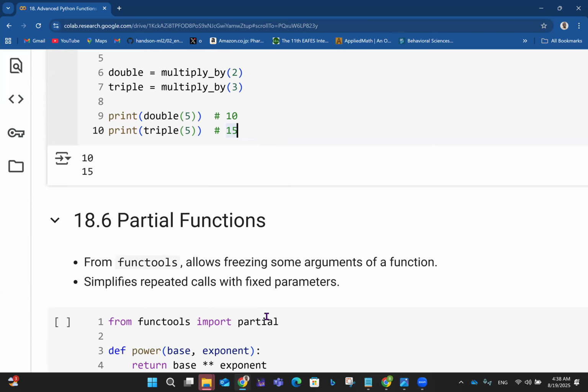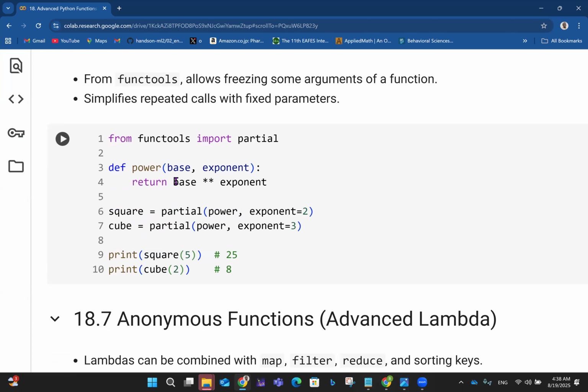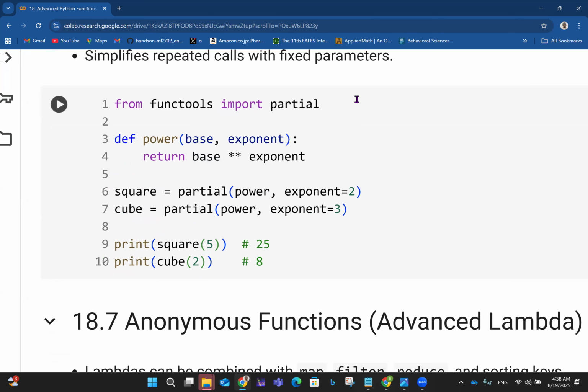Now we can still have partial functions. From functools, this allows freezing some arguments of a function and simplifies repeated calls with fixed parameters. So from functools, we import partial. We define power with base and exponent, returning base raised to the power exponent.